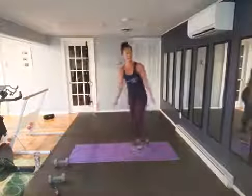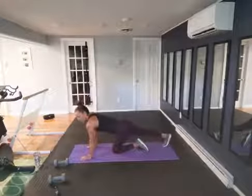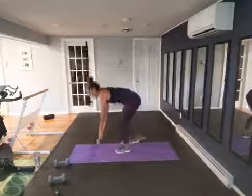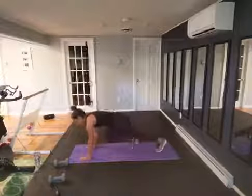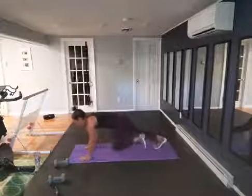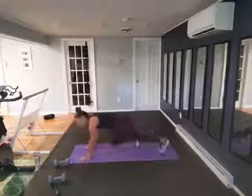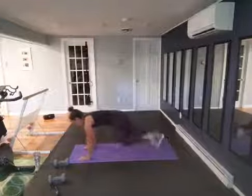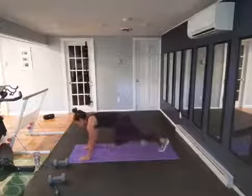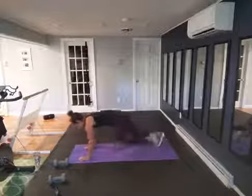Back to those climbers — last time we're doing climbers today. Starting in ten seconds, shoulders over wrists or find a stable surface. Three — let's go, drive your knee in, hold that belly, keep that long spine. Shoulders stay stacked over those hands. Keep breathing — we've got forty seconds, just about halfway. Pull that belly towards your spine — ten, eight, six — rest, relax. Take your time getting up.